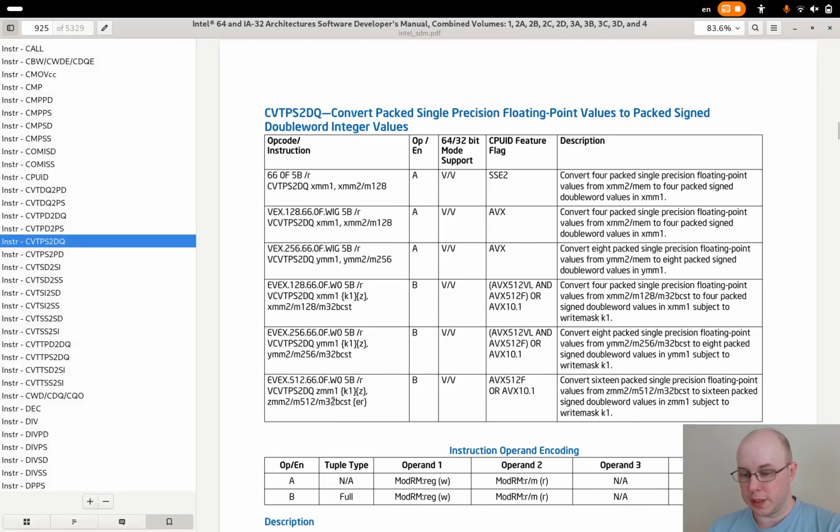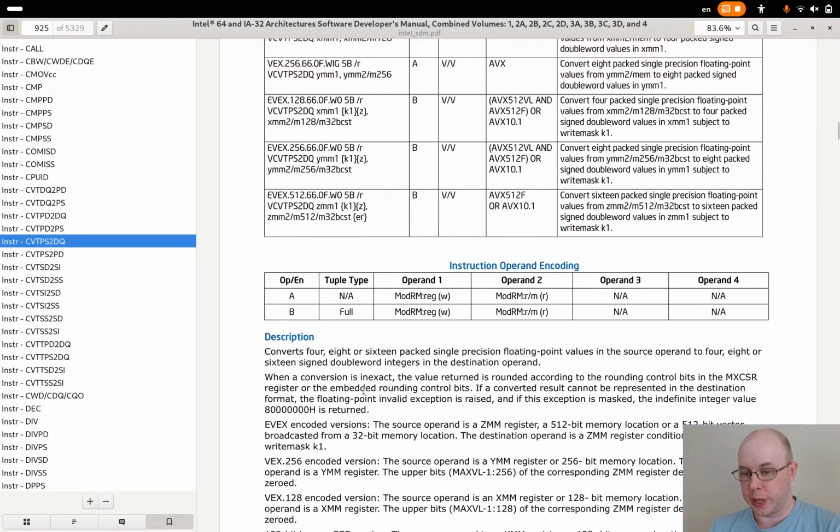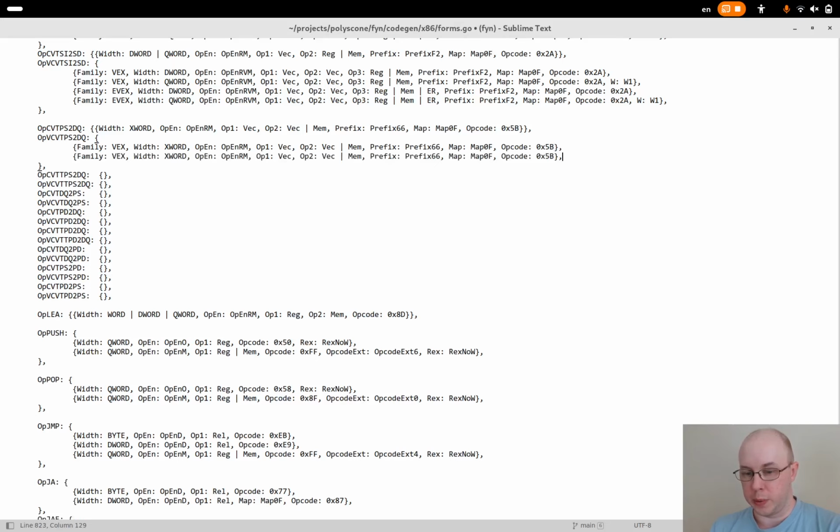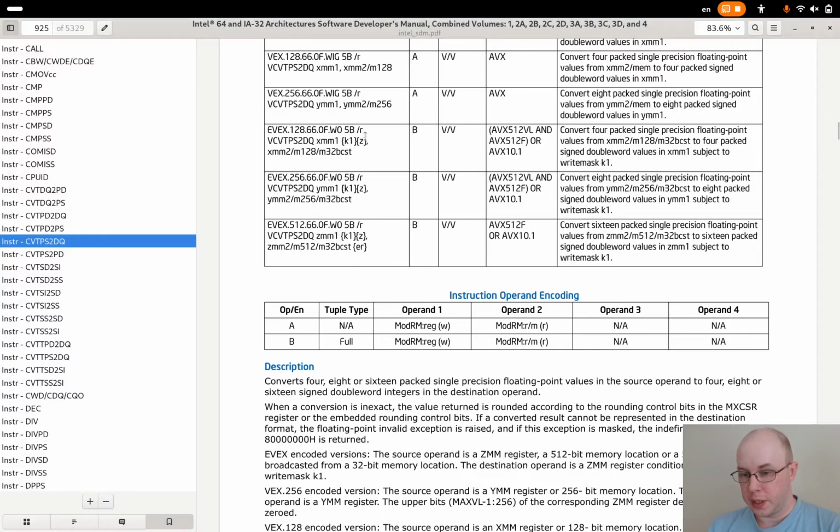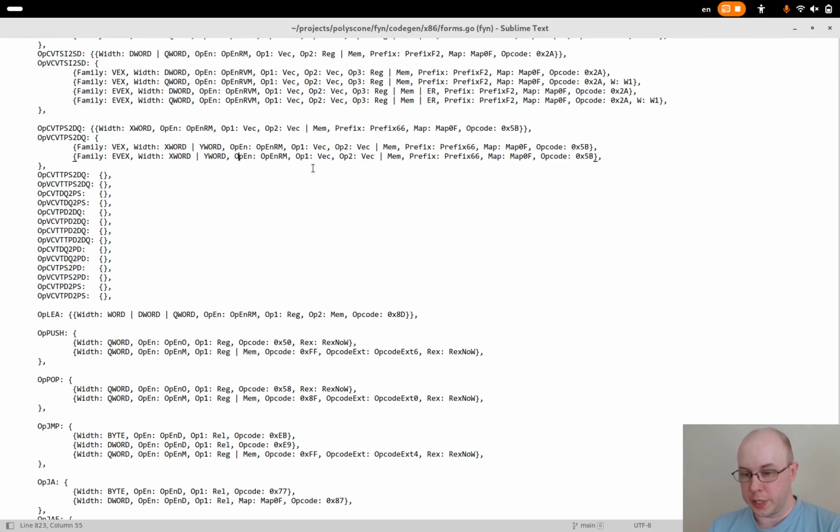And in this case, Z-word actually supports embedded rounding, so I'll have to separate that one out. So we've got EVEX, and VEX can also support Y-word. EVEX can support X-word and Y-word. These can have op masks and zeroing on the first operand, so we've got op mask and zeroing.